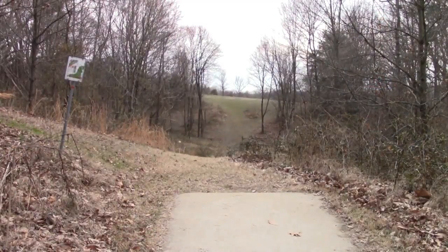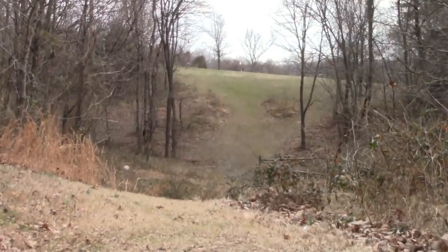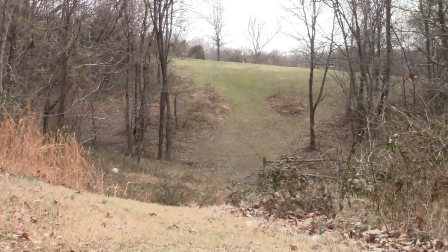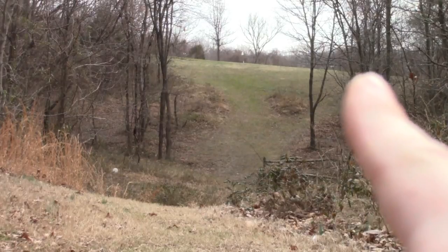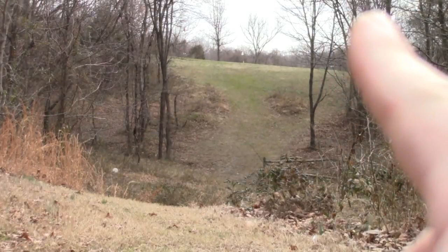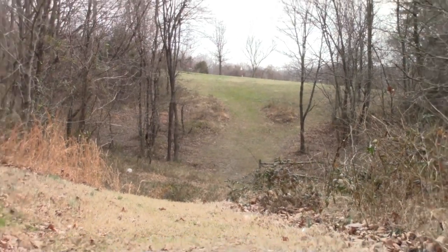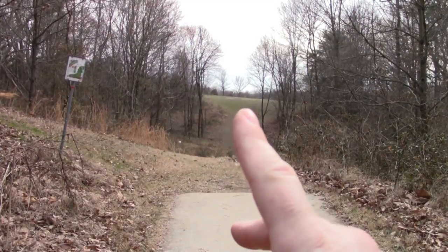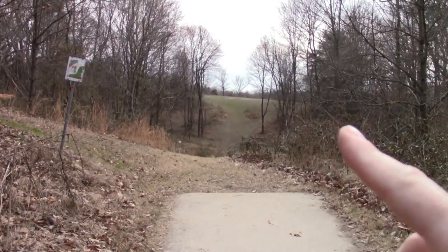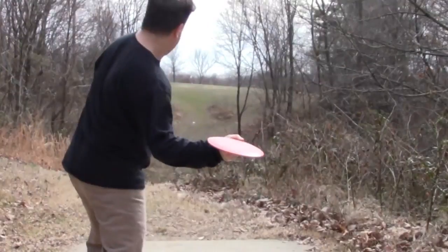Okay, number four, 299 feet, and certainly a tight fairway with a hill also. Now, I'm going to be going for this basket right up here. You can barely see it because it's obscured by these trees, but pretty tough. So you've definitely got to try to stay the course and not get involved in any of these areas off to the right or the left. A tough shot. The Viking.